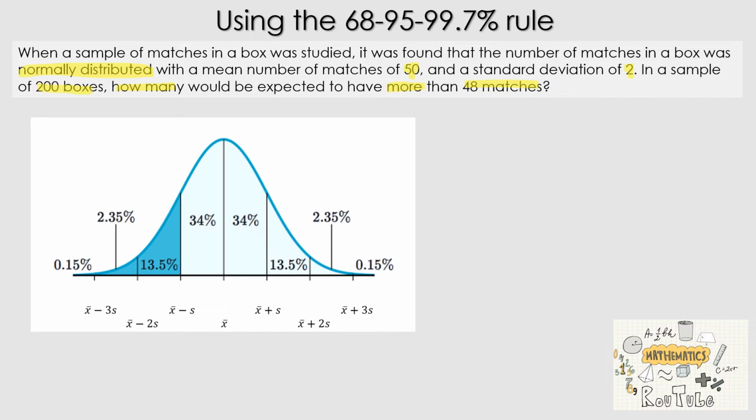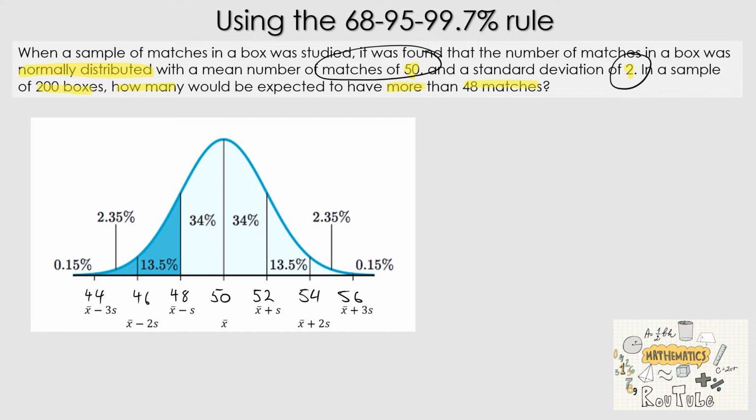So let's input our mean first, with a mean number of 50 matches. We're going to begin with our mean of 50 and a standard deviation of 2, which means we increase and decrease by 2. So let's increase first. 50 plus 2 is 52. Then we've got 54 and 56. And then we're going down. We've got 48, 46, and 44. As always, fill that out first.